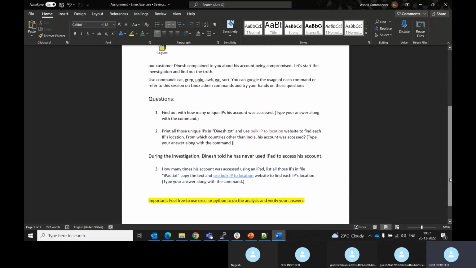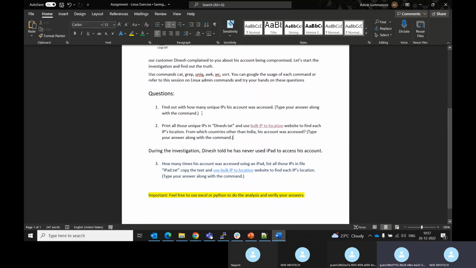So if you have doubt about how many unique IPs there are, you can copy this data to an Excel and start working on it. You can compare the data, whether the IPs which you have written from the command and from where you have been printing the command are correct or not. You can type like that and check it out.